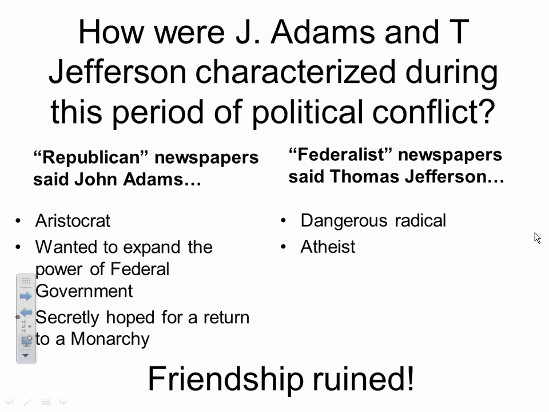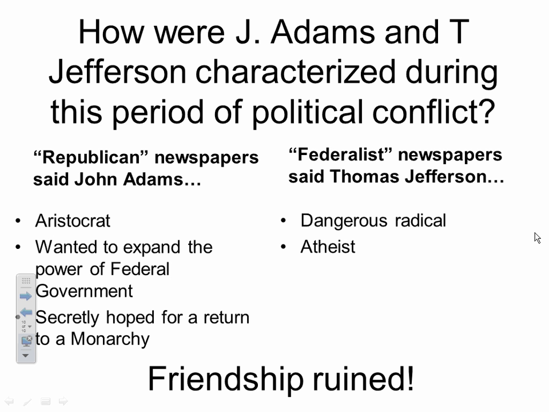Democratic Republican sponsored newspapers criticized John Adams of being an aristocrat, trying to link him to wealthy British noble classes. Certainly wanted to peg him as somebody who wanted more power at the federal level at the expense of states and civil rights. And they also claimed that he was a secret monarchist.